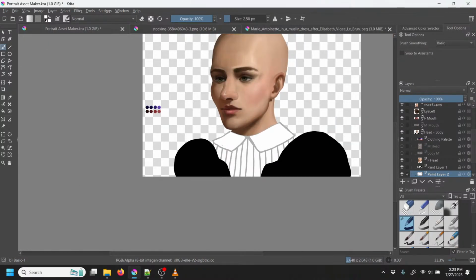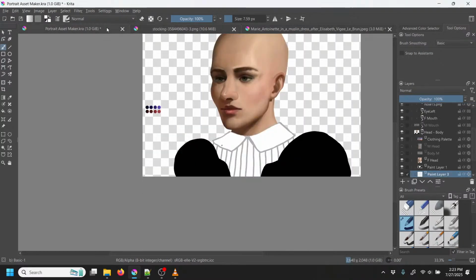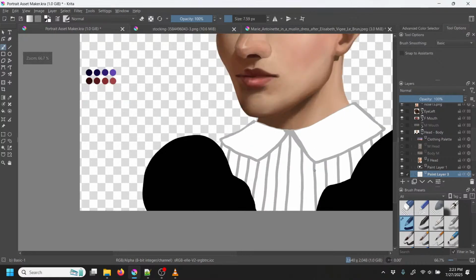Alright, we've got the basic shapes of the shirt itself, and I will have one more layer on top, I think, or maybe just here. And that'll be for the little, I guess that would be a bow? It's a little odd that it's only the bottom part of a bow it looks like, but hey, whatever.